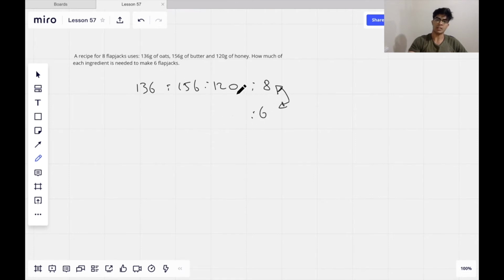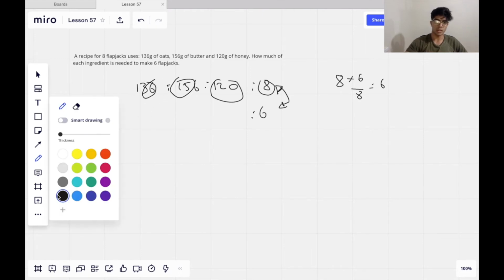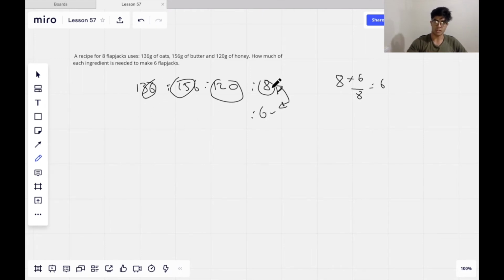And as we said, this needs to be true, so to go from this to this, we have to change each in the same amount. If we've gone from 8 to 6, what we've done is times 8 by 6 over 8, which is equal to 6. So since we've timed this number by 6 over 8, we have to times all of these numbers by 6 over 8. That's all there is to it. If we're going from this to this, just think about what goes from here to here and apply that to each of those.